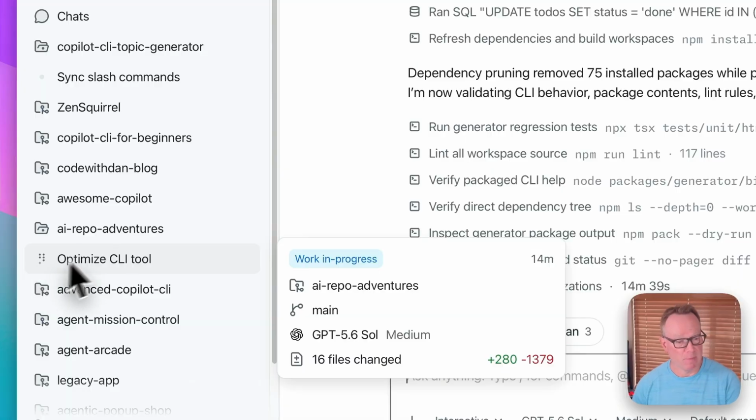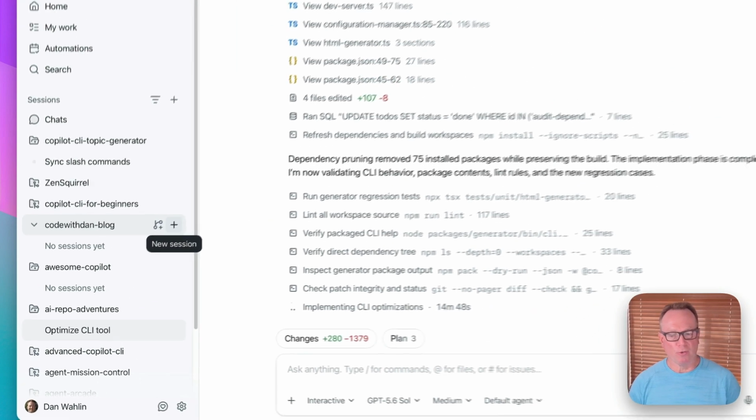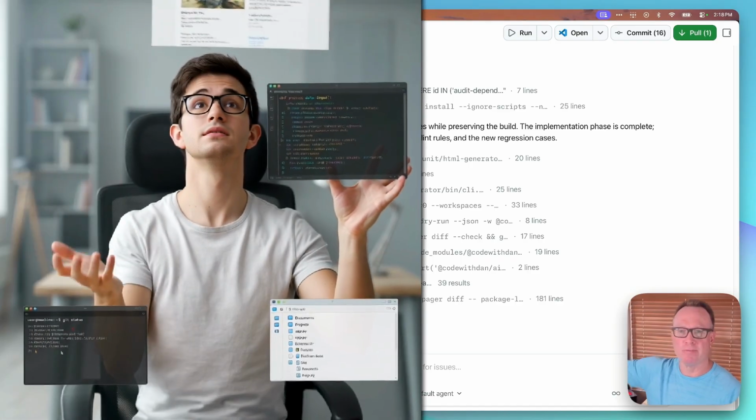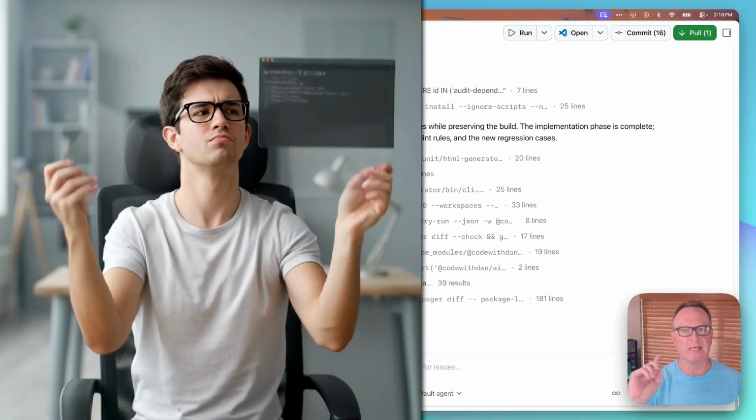Now, while that's running, maybe I want to go to my blog and start a new session to start a new blog post idea, get the skeleton out there that I can work on. So what's great about the Copilot app is I can do this juggling, if you will, but instead of the balls being, one ball's in this room, another ball's in that room, that's like different apps. Another ball's in that room, and I've got to switch between the apps.